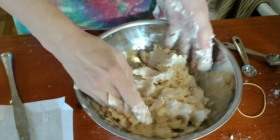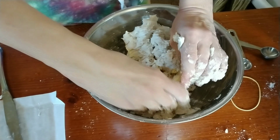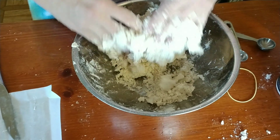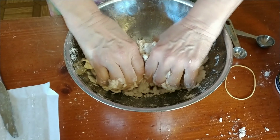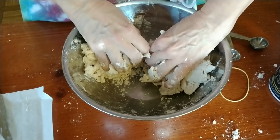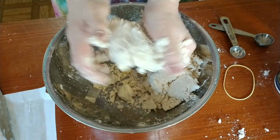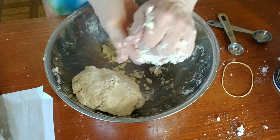So I'm really just kind of squeezing it together. Because again, if you mix it too much, then you'll lose those little chunks of butter or fat, whatever it might be. And just kind of pushing it together. And then we're going to divide it into two separate pieces here. One will be for the top of the pie, and the other one will be for the bottom. I usually make one a little bigger than the other.